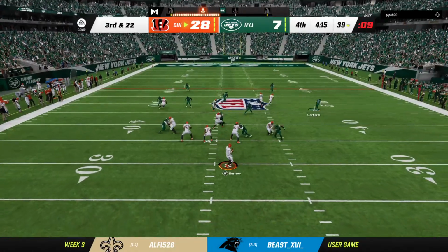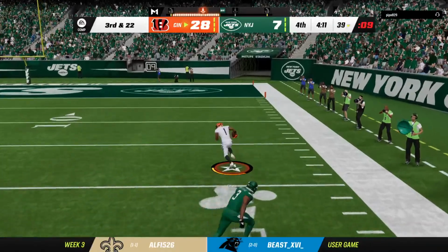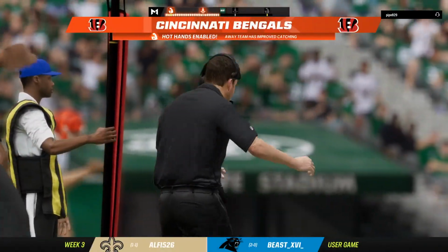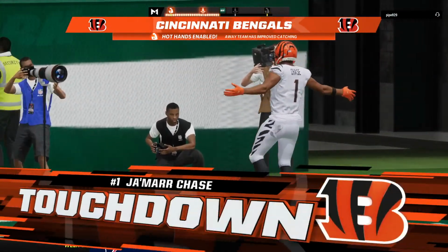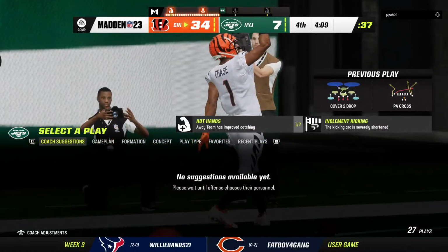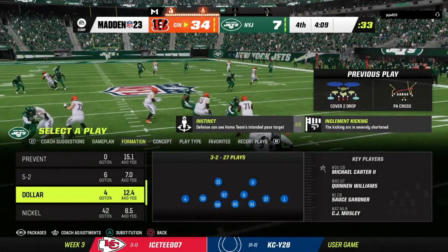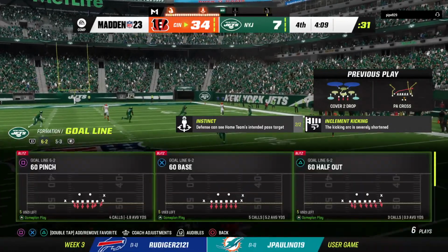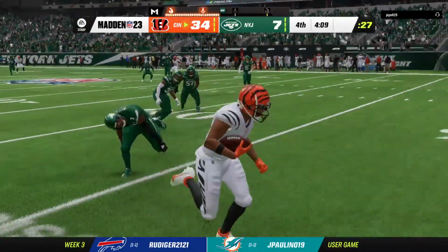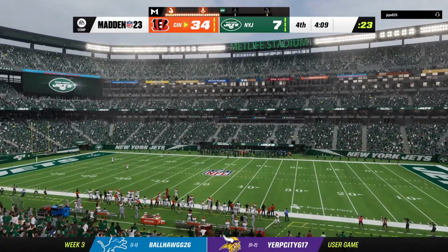Play action. It's Burrow. That's caught at the 25. And all the way in for a Cincinnati score. Ja'Marr Chase, 61 yards. And the Bengals are looking to make it 2 straight as they add on to this 4th quarter lead. Boy, he has been fun to watch throwing the football in this one. It's certainly not fun for that defense, though, Charles. Now up to 4 touchdown passes in this ball game.